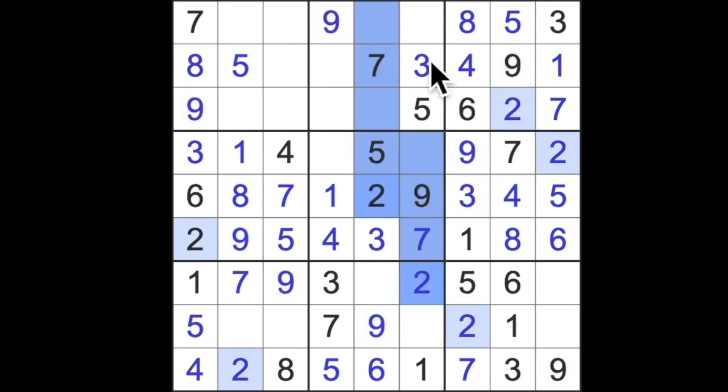Two blocks up here, two blocks up here and two blocks across here, so there is our two. Two across here, two across here and two up there gives us a two in that square. One up here, one across here, here's a one. It doesn't look like we're going to have any logic puzzles at this stage, does it? This could have been the easiest Los Angeles Times expert. If I've clicked on the right game that is. I hope I haven't clicked on the wrong game by mistake. But if it is the correct game, this could have been one of the easiest ones we've ever seen actually.